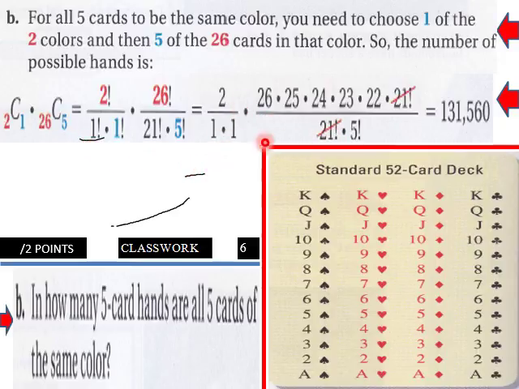And then after this multiplication here, we have this number here by using factorial multiplication here. These cancel here. So we have these numbers here multiplied times each other over 5 factorial, and we get this number right here for a hand to have one color and then 5 of the 26 cards in that color. And order is not important. To use your combination formula.